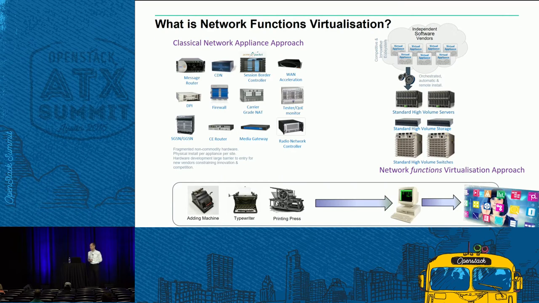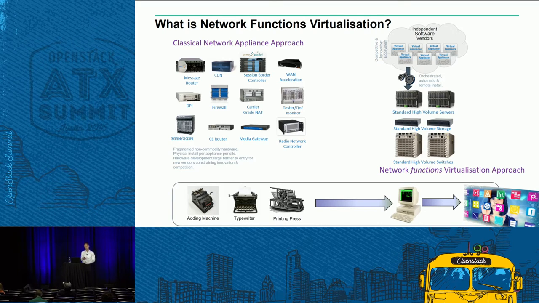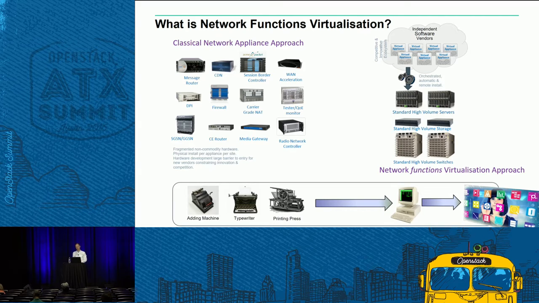So, what is network functions virtualization? Those familiar with networks will recognize the situation on the left-hand side of this diagram, which is how we run networks today: you have an appliance and it does one thing — so a firewall. And if you want another function, say a media converter or a media gateway, you have to install another appliance. And it can't be anything else. There's lots of logistics to install those boxes; if you're going to install them on a global network, you could plan to take a year or two years.